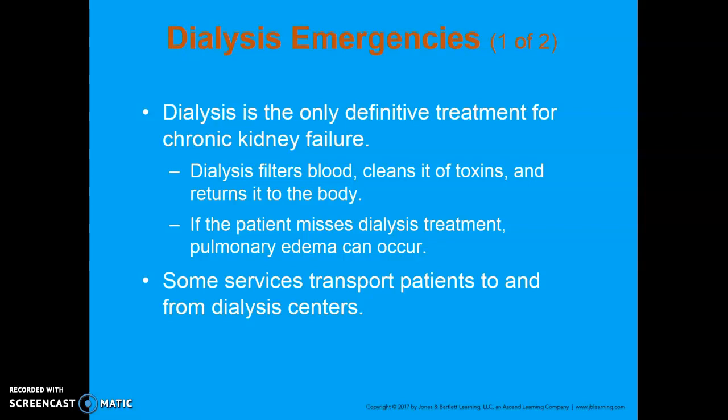There are some services that transport patients to and from dialysis centers, or sometimes we're called to just do a quick transfer to take them to or from their dialysis. A dialysis machine functions much like a normal kidney does. Patients that undergo long-term hemodialysis, which is dialysis of the blood, have a shunt that connects a vein and an artery to allow blood to flow from the body to the dialysis machine and back.